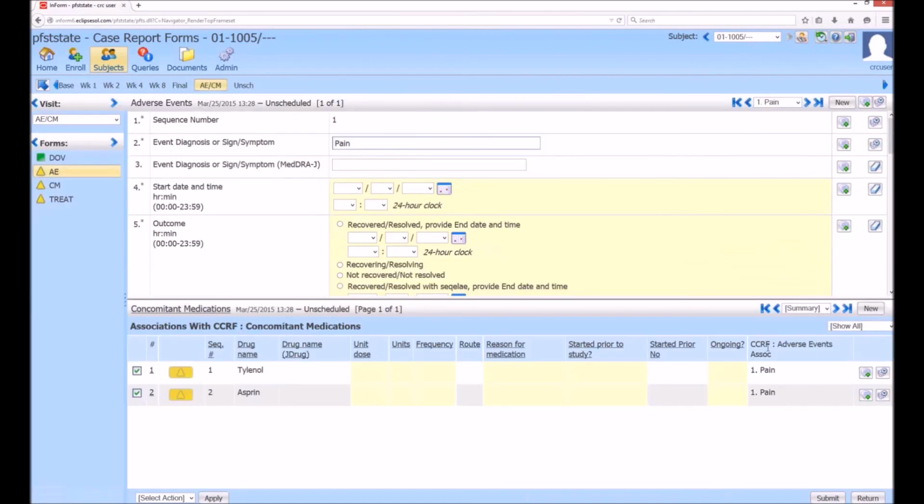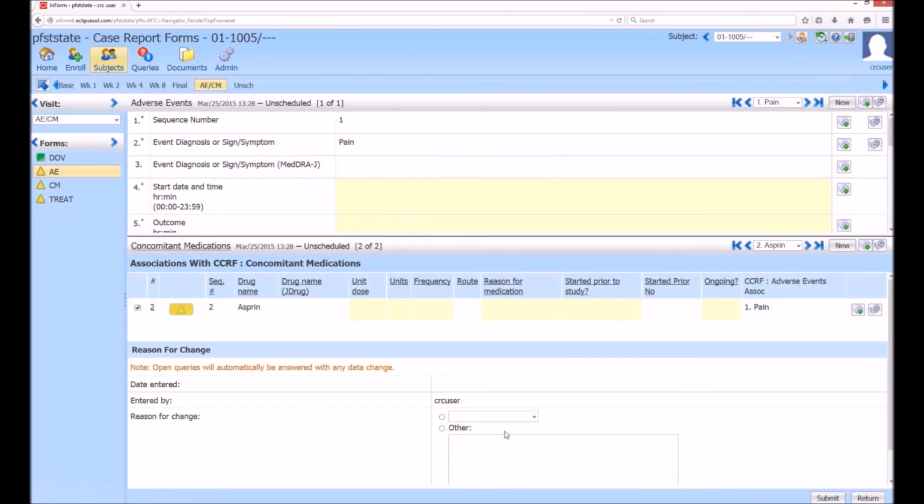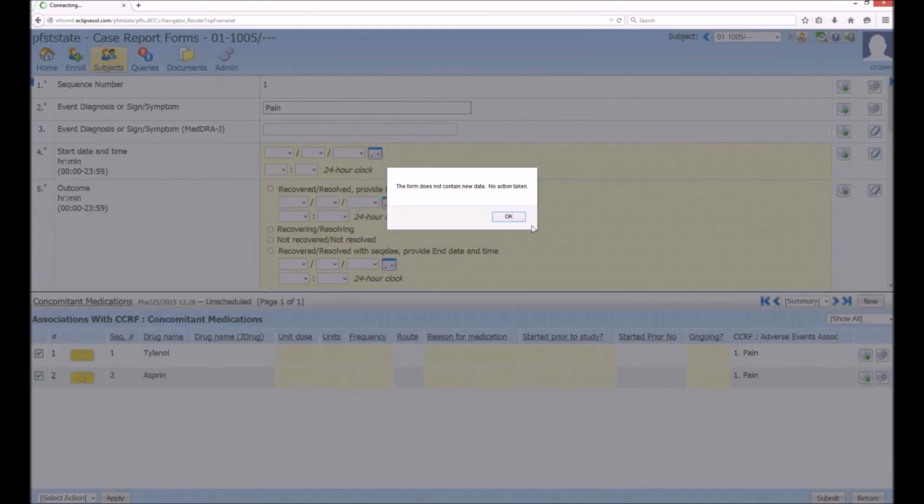And here you can see that these ConMeds are actually associated with this adverse event. And I can actually unassociate them if I want to by unchecking the box, providing a reason for change and clicking submit.